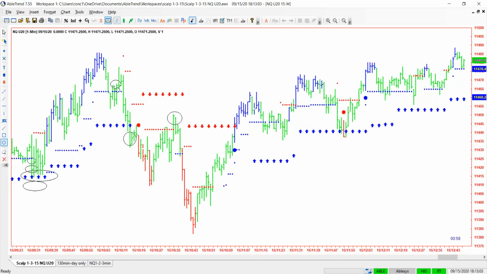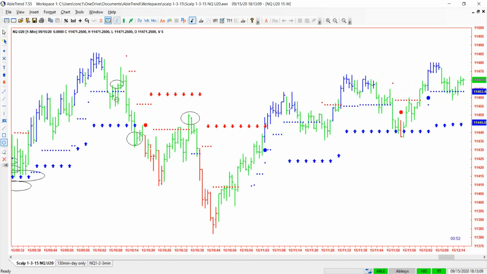Closes just above, hits the blue dot. It turns out it went under it, but who cares? We only care where it closes. I'll repeat that a third time: we only care where it closes, as long as it touches the blue dot. It closes right above it. 10 seconds later, 5 points, $100.